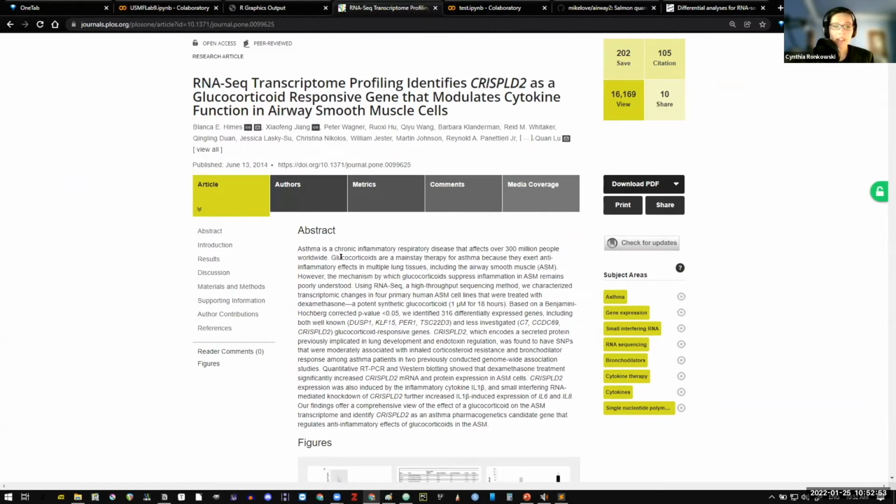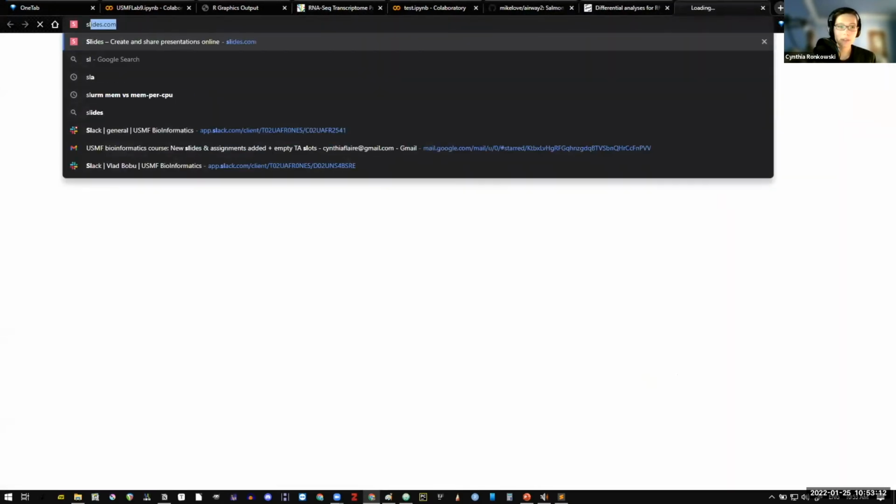The treatment in this case are patients who went through that therapy, and the control are people who didn't. You can read more about this in this link that I posted in chat, which I'll also post in Slack.